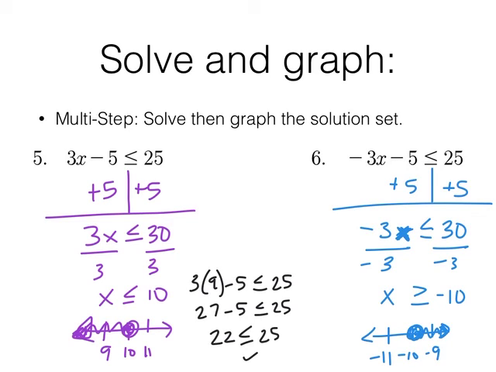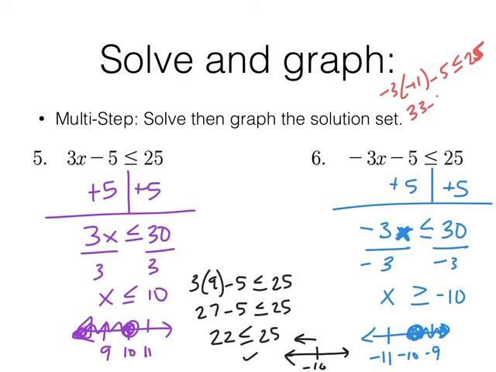Now, if I had not done that correctly, I would have ended up with a graph with the -10 where it shaded downward. Okay, that's a terrible drawing. Let's try that again. If I had not flipped my symbol, I would have ended up with a graph that was going the wrong direction, that was shaded to the left. So let's look at what would happen if I then plugged in to check with an erroneous number, like -11, for example. -3 times -11 minus 5. Is that less than or equal to 25? Oh, 5, not 4.